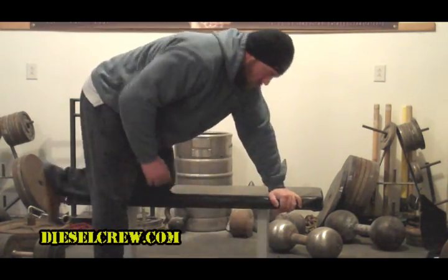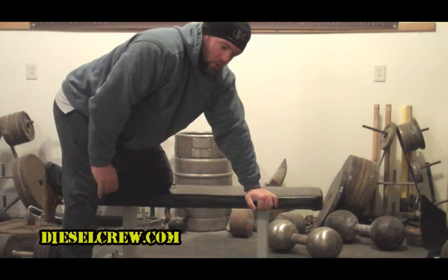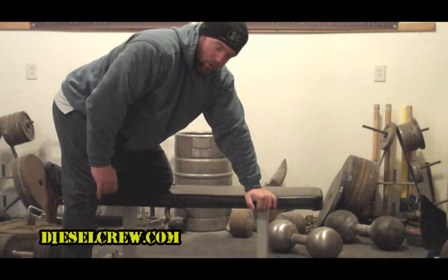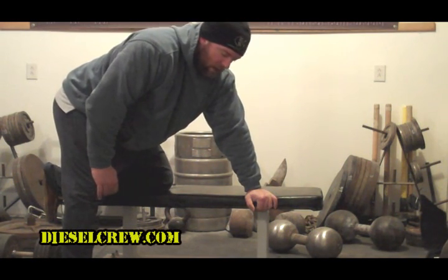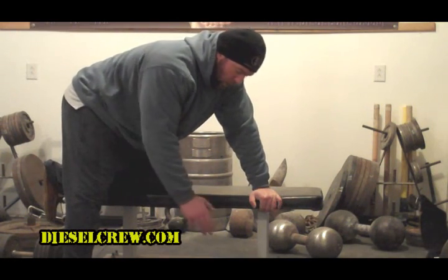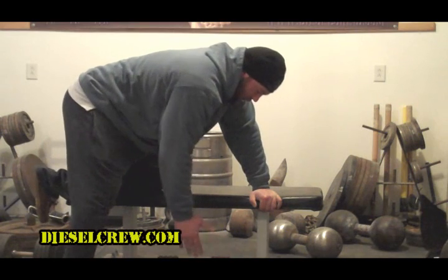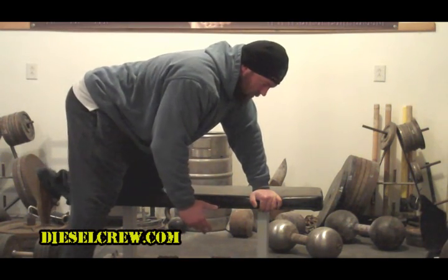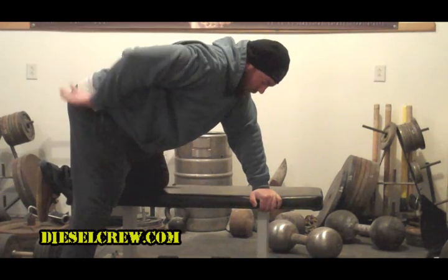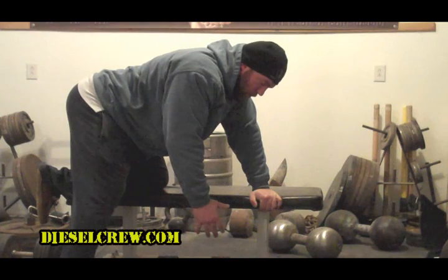So this is what you want to look for. This is what you want to either have your partner check on, or if you can videotape yourself, or check yourself in the mirror, or something along those lines. It's going to be very valuable towards keeping your shoulder healthy for rows. So you position the dumbbell right below you, alright? And what you're going to do is create that exaggerated military posture. So my back is curved in, my butt goes out, and I'm going to have my shoulder pulled back during the movement.